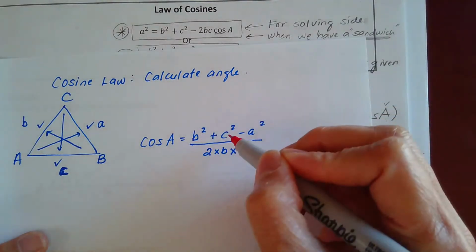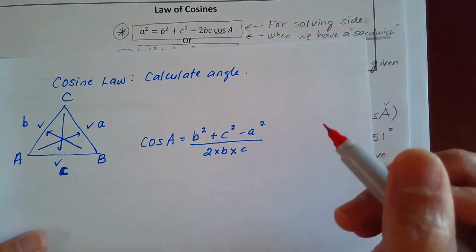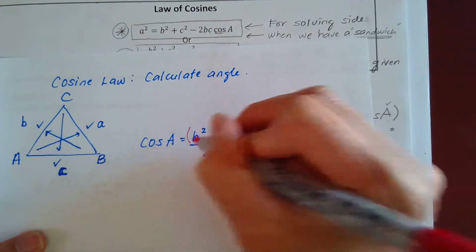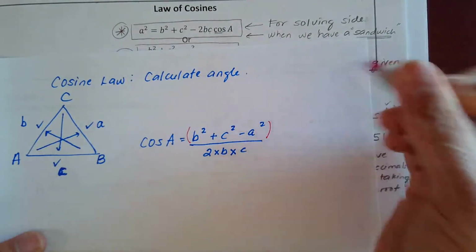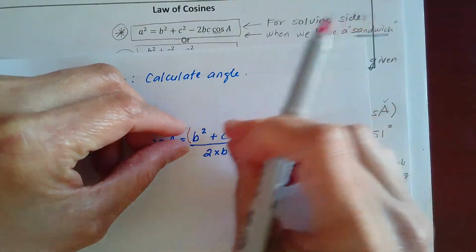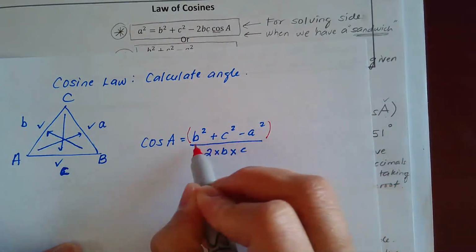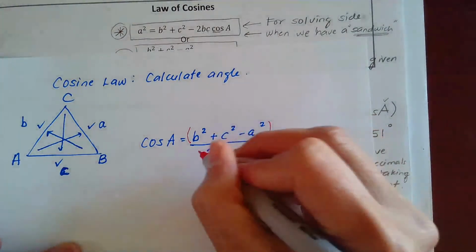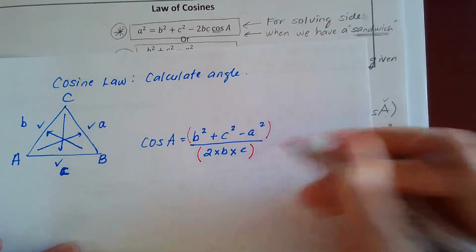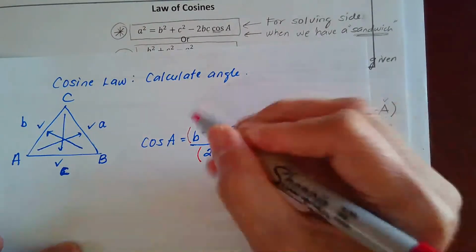We want all of the numerator to be divided by all of the denominator. So if we can, we're going to put a bracket here and a bracket there. The bracket tells us that everything in the numerator will be divided, that's the division, by everything in the denominator. So we're going to put a bracket in the denominator as well.